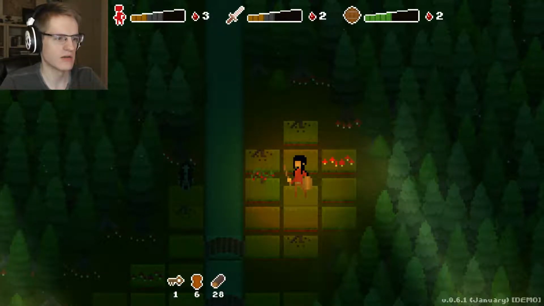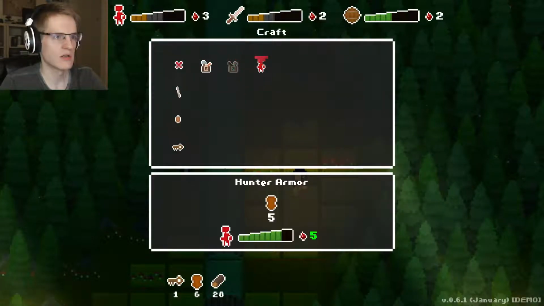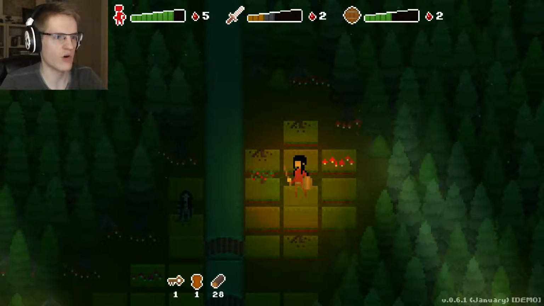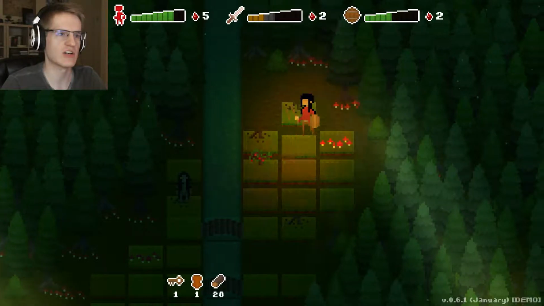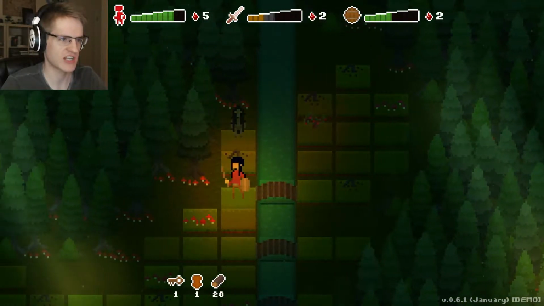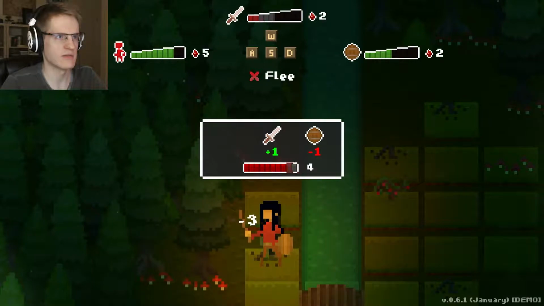What does that do for me? I have no idea what that does for me. And I'm going to make hunter armor for myself. Oh, yeah. That's kind of interesting, though. I don't actually heal. I just increase my durability by adding more stuff to me. That's interesting. All right. You're mine.